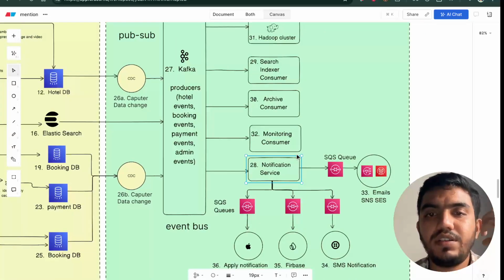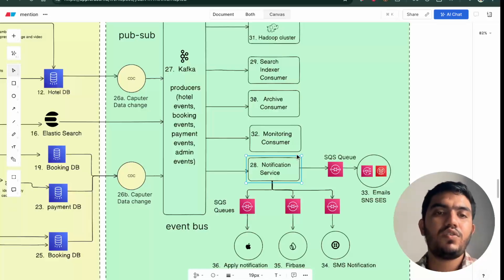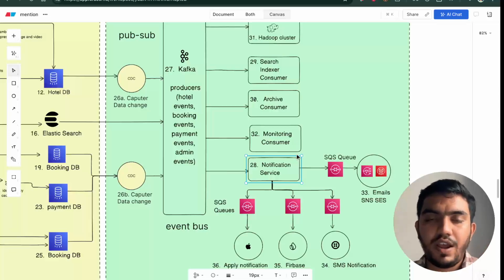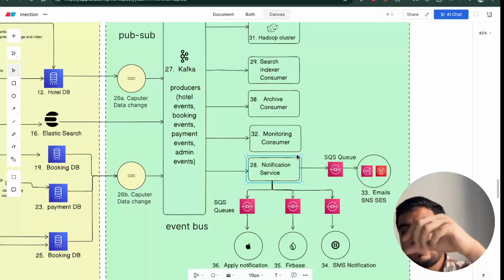The notification service splits out the process of notifying, where we have kept SQS queues, where each and every notification will be in the queue, and as soon as the consumer consumes something from the queue, it will process it: take the event, send a notification, take the event, send a notification. Because notification is not something we need to show quickly, except the payment one. It can also be fine if we have a delay of, let's say, 500 milliseconds or 1 second. So for that we can have a queue where each and every notification is kept individually.